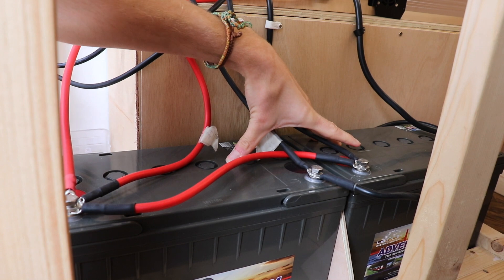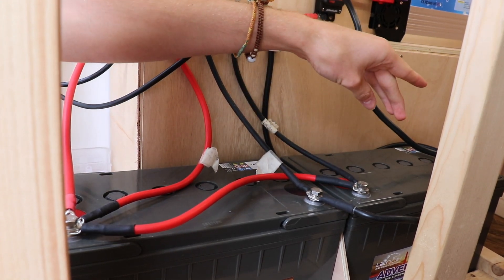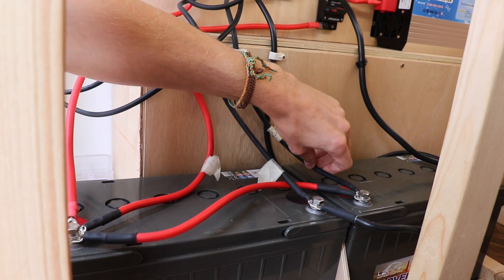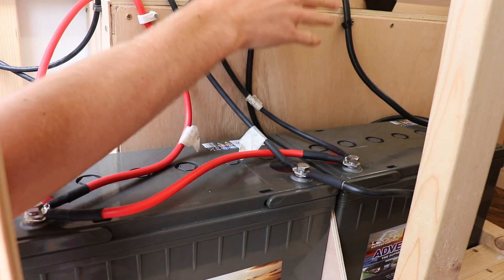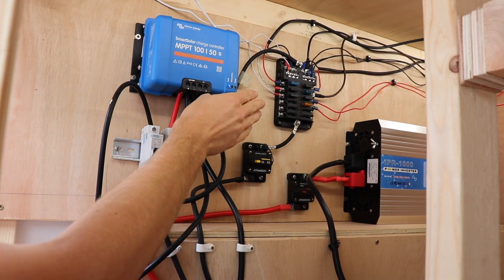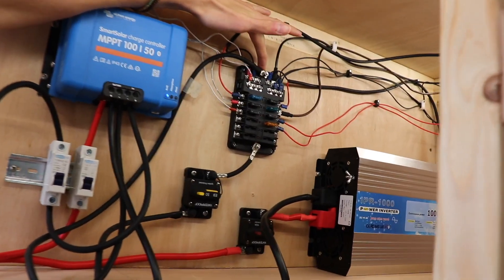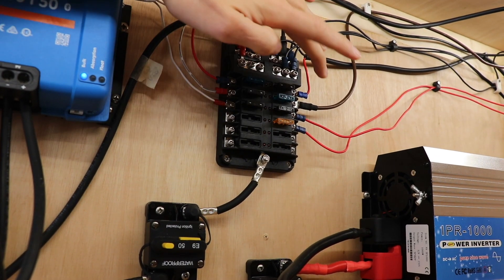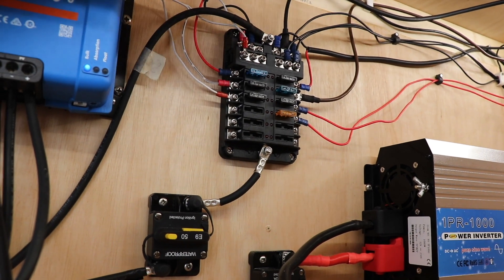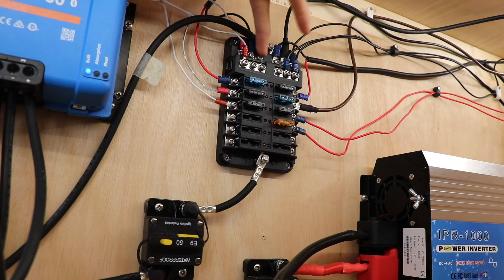Here are the batteries. We've got two 130 amp hour batteries wired in parallel, so positive goes to positive and negative goes to negative. Although this cable here is black, it is positive — I've labelled it accordingly; I just didn't have another red cable of the size I needed. Coming out of the battery we have cables going to our fuse box, which controls and leads to all of our 12 volt appliances and sockets. With this fuse box we have ports for all the positive wires. For example, this one is our fridge, which runs on a positive line, and from the fridge we also have a negative line that comes onto the negative bus bar at the top.